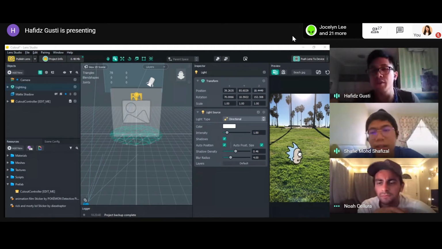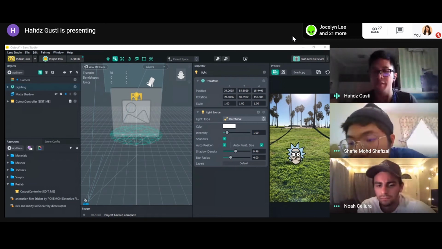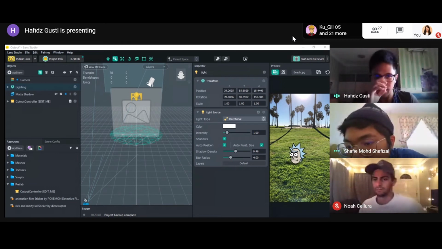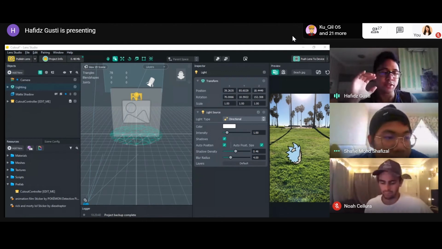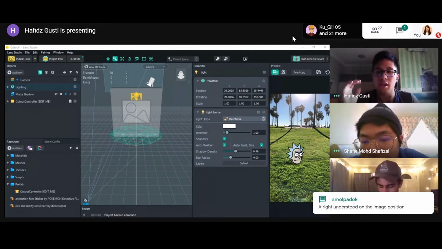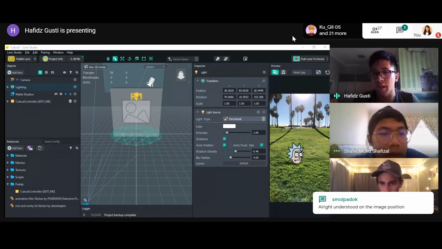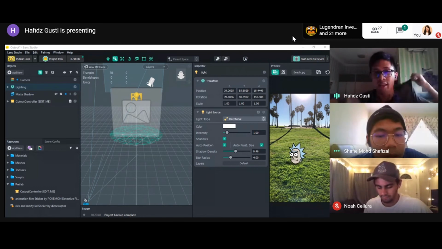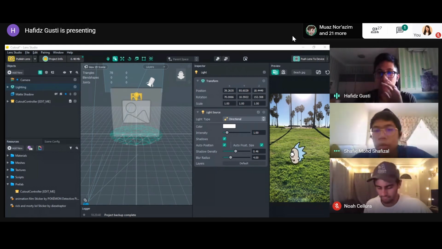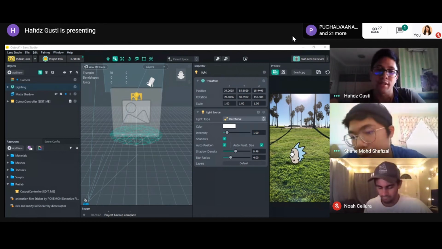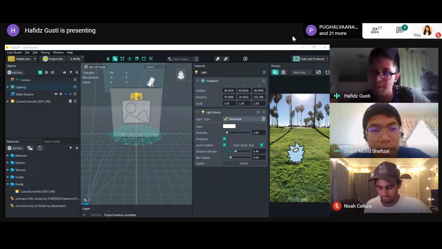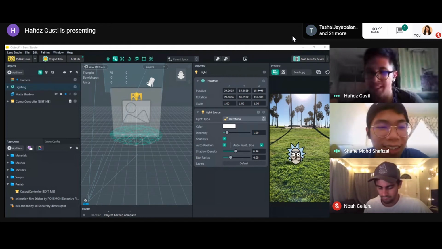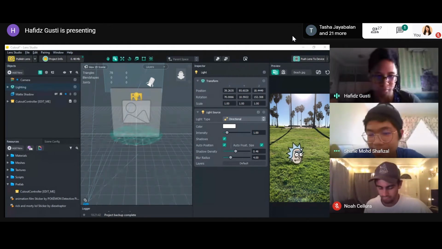Yeah, so it works similar to if you ever use 3D software like Blender, where the lighting actually fixes the position of what's going to show on the Snap app. So if you position it in front, then the shadow will be behind. So it just shows the positioning of the lighting from the application itself. Does that help answer your question? Yeah, I get it now. Thank you. Cool.